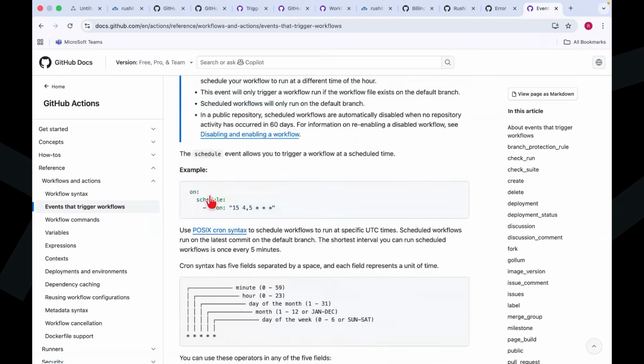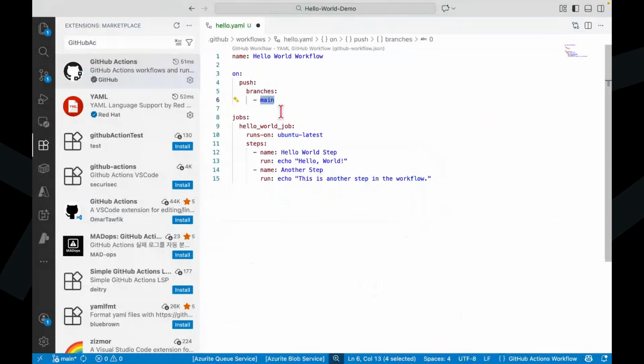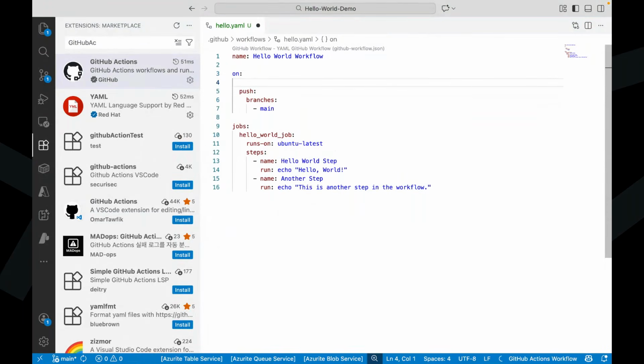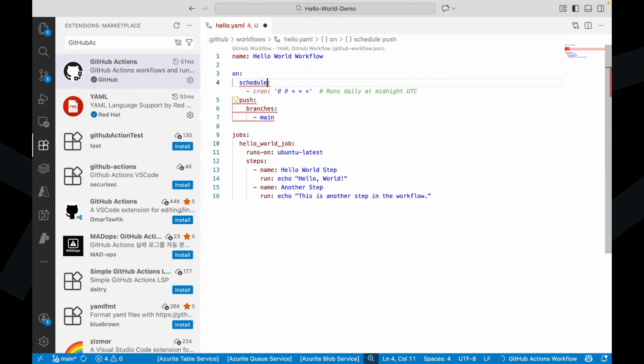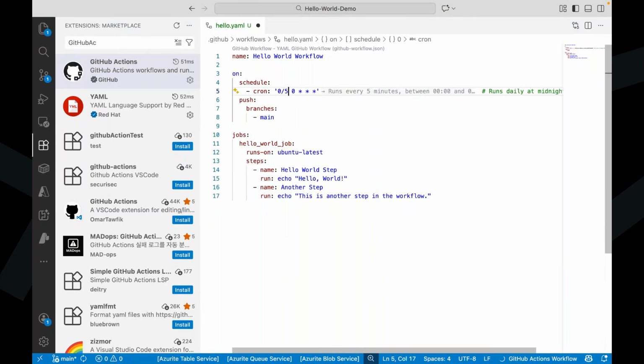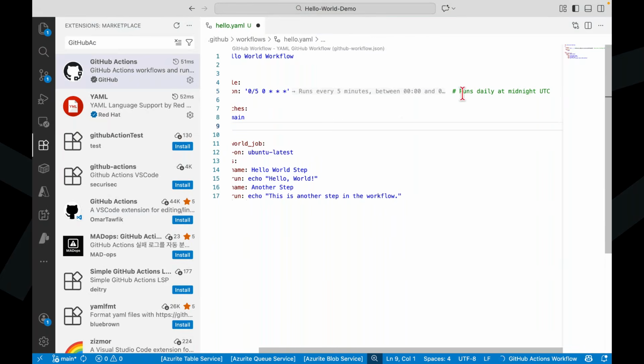Otherwise you can use something like a schedule. This is a cron expression. Either push, or maybe you can use multiple also. With this schedule, for example daily at midnight 12 o'clock, or every 5 minutes, you wanted to trigger.